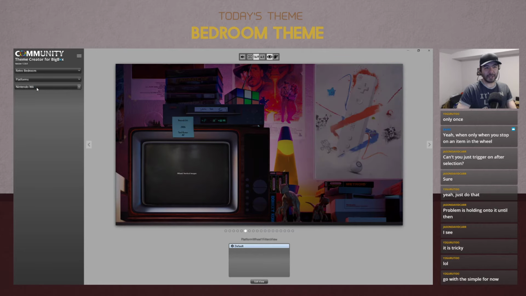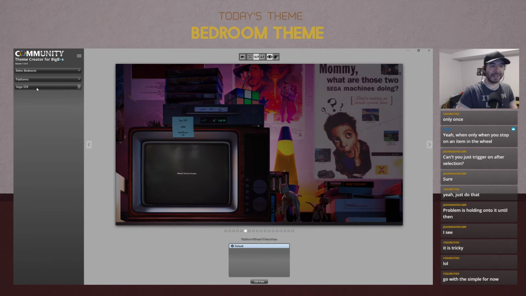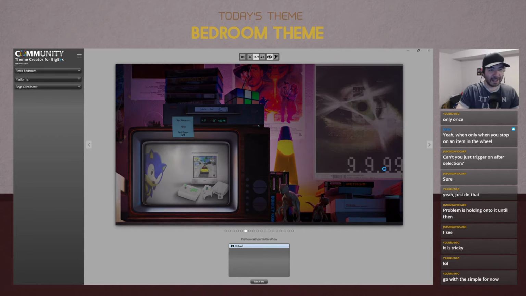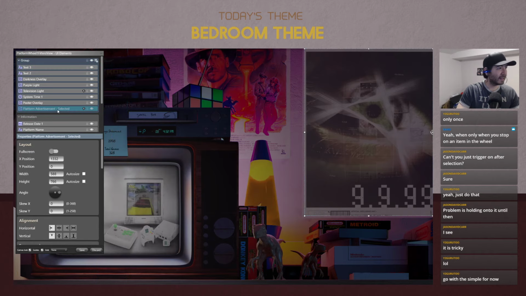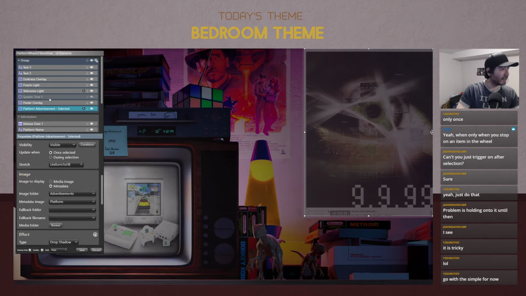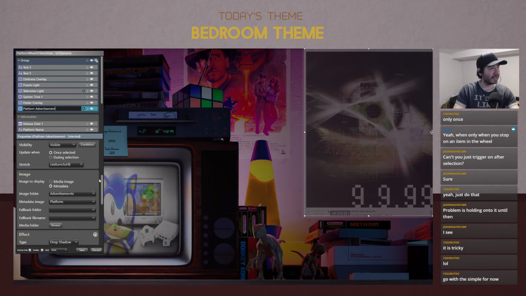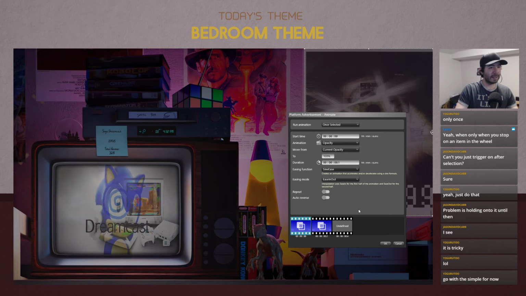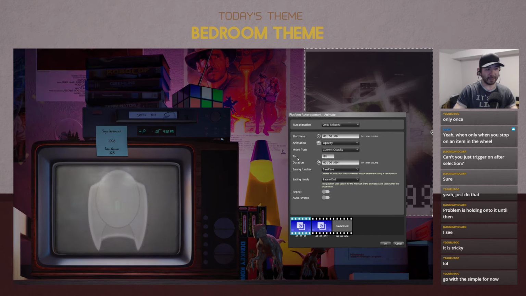It looks like nothing, apparently. Did I just do something? Get rid of the selected. Once selected, it fades to 0.